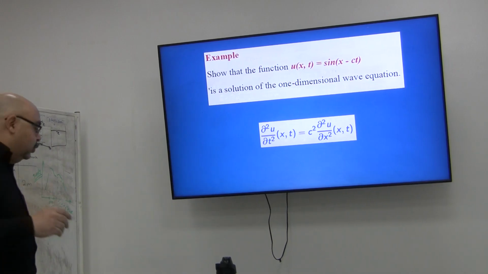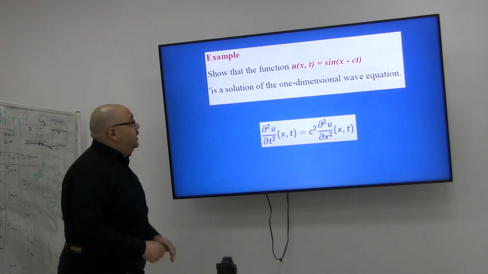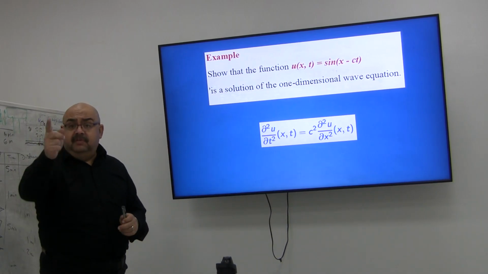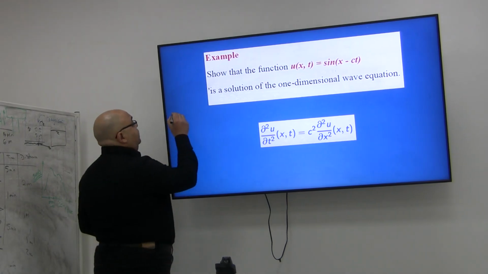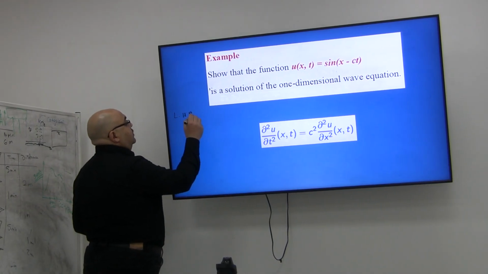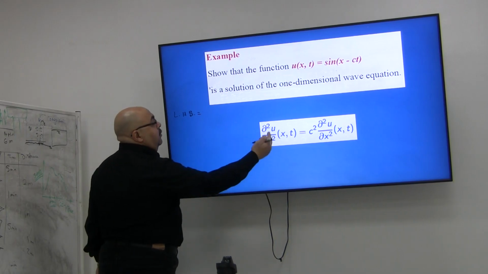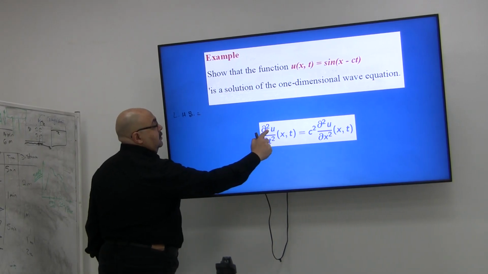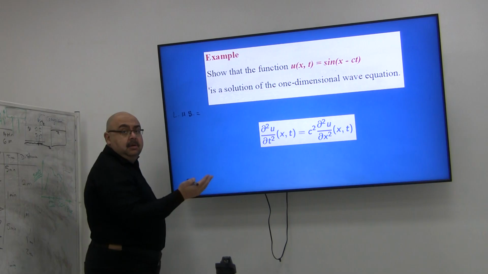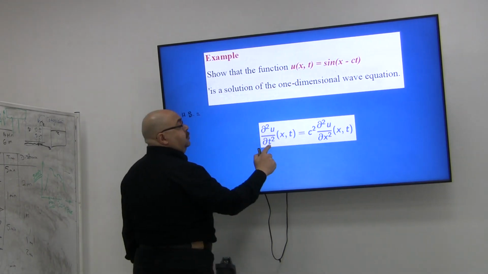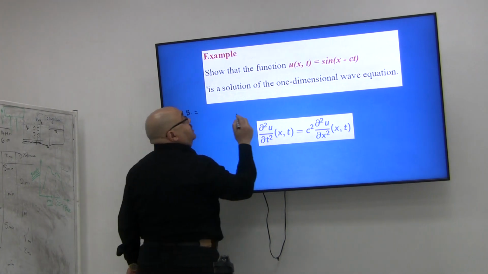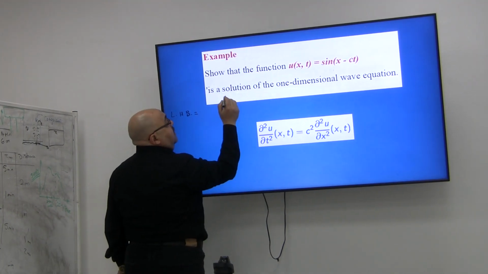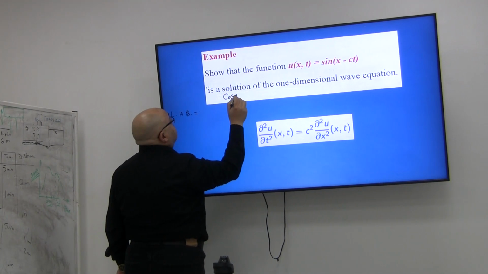Okay, instead of losing time, Tala, let me try it with you. Faisal, can you get the left-hand side? Left-hand side: differentiate how many times? 2 times. This function with respect to t. Differentiating sine, the first time it's going to be cosine. Am I right?